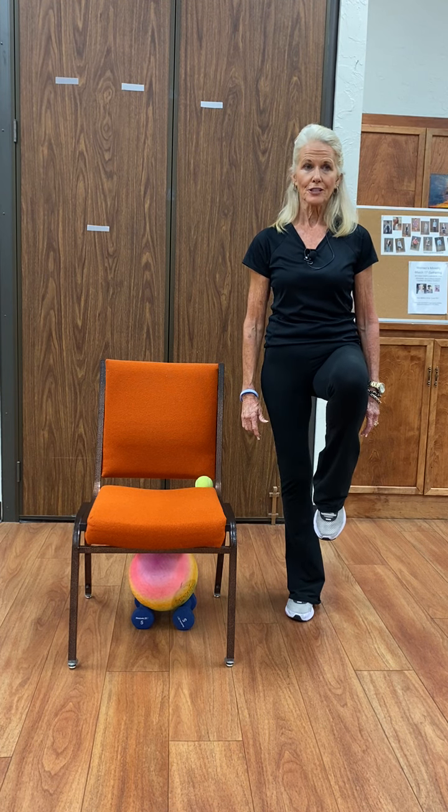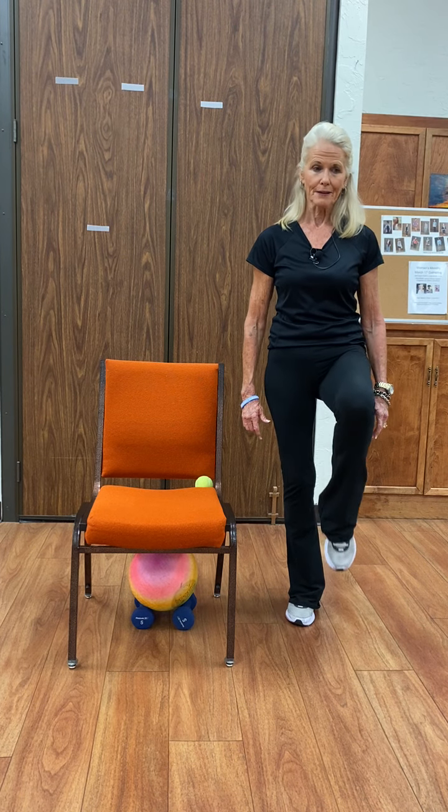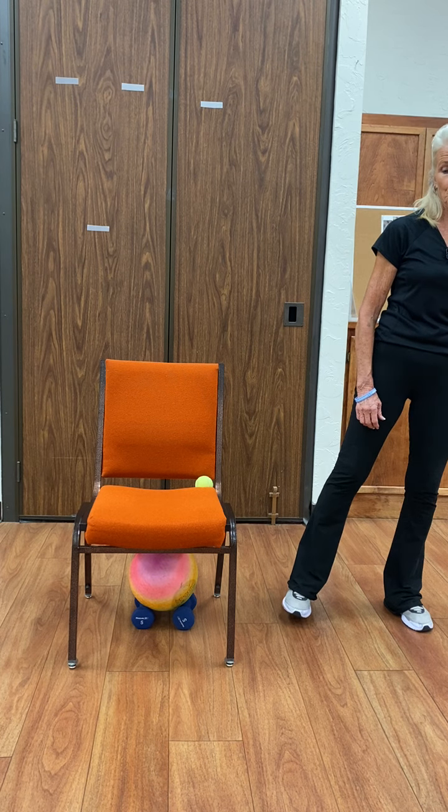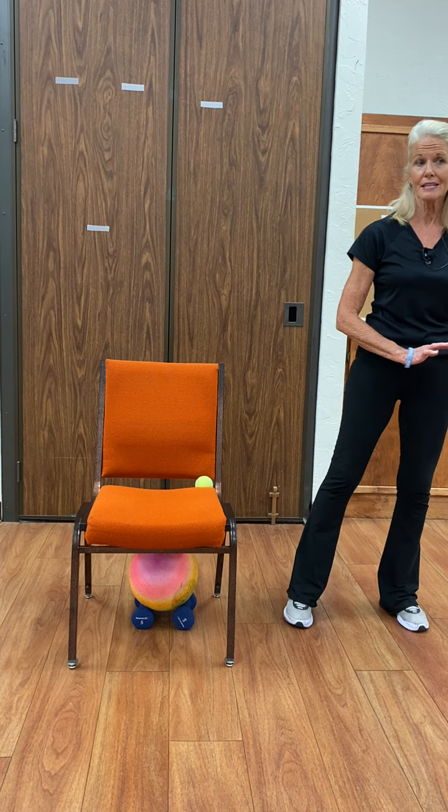Forward, rock, lift. Great job. Let's try it one more time. Forward, rock, lift. Now this is up, so now we're going to place it to the side. Side rock, good. Transferring the weight from side to side.